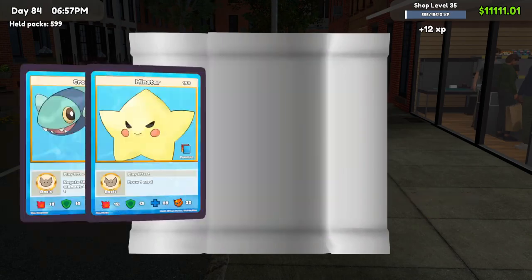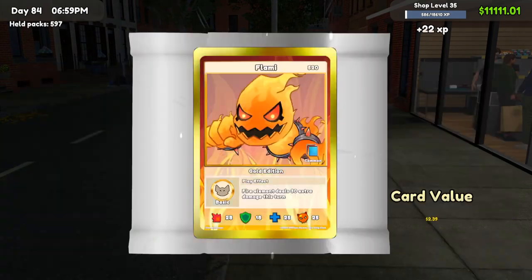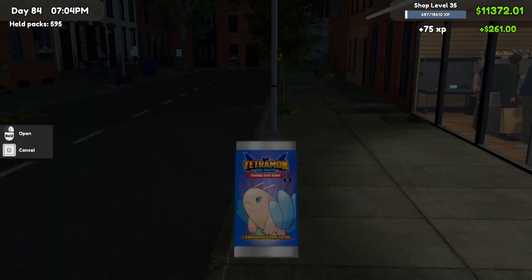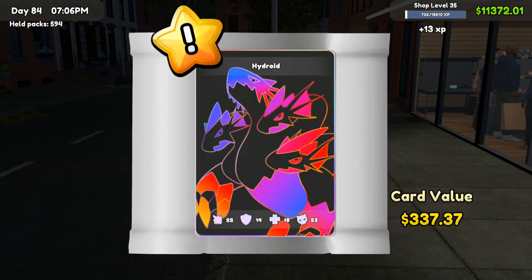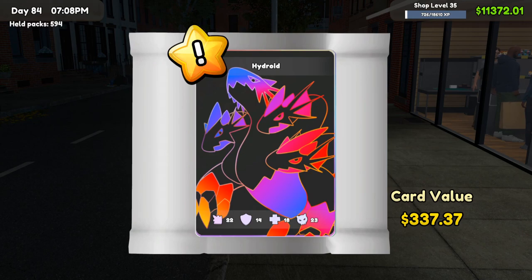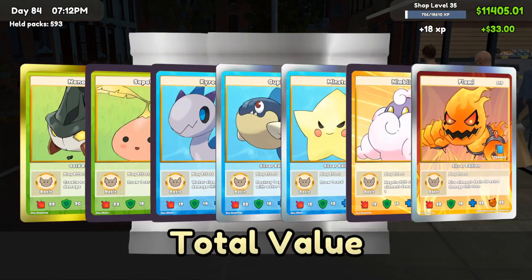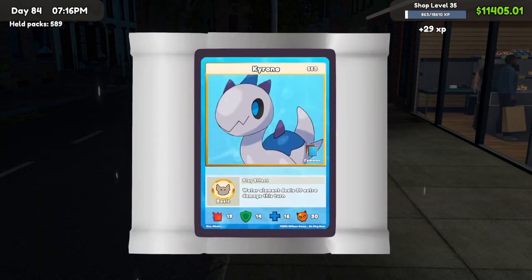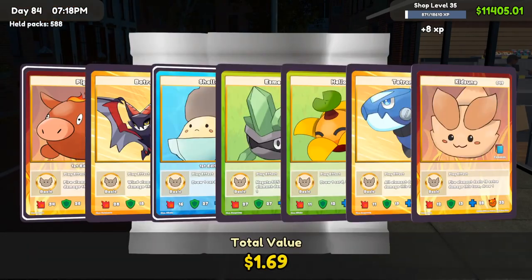We'll see though. Slowly making our way there. We made over 11 grand so far, which is kind of crazy. 2 hours left of the day. Oh, we got another ghost! Hydroid! I don't think we have that one! We didn't! That's huge! We're part of the four ghost card club now. Let's go!